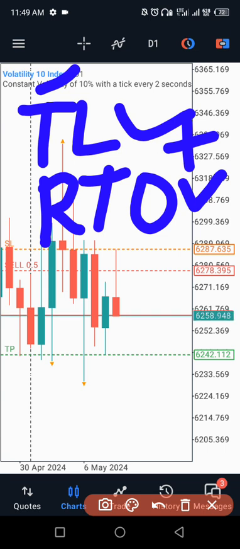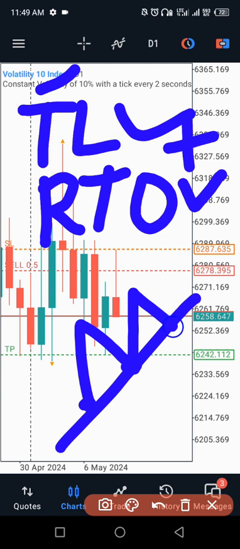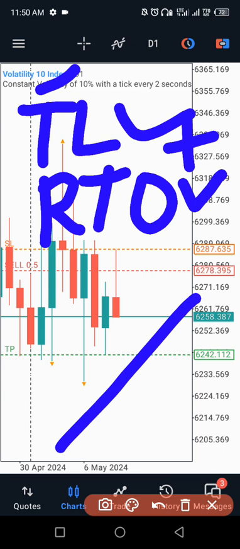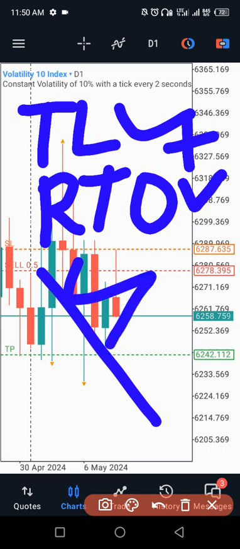Okay, so we already know what a trend line is. When you see something like this, or something like this, that is a trend line. For a trend line, what you want to watch out for is a touch: the first touch here, then the move, then a second touch, and for the next touch you can decide to take a buy here. The same is true for the sell. When you have a trend line like this and price makes a first touch, moves, and then makes another touch, moves away, then definitely you can, or sorry, the reverse will be the case.